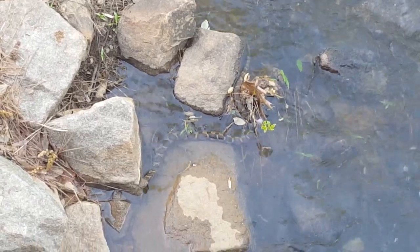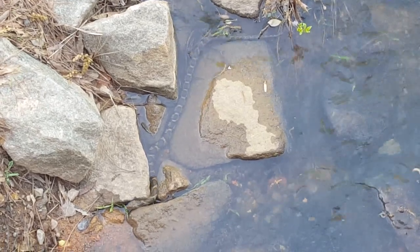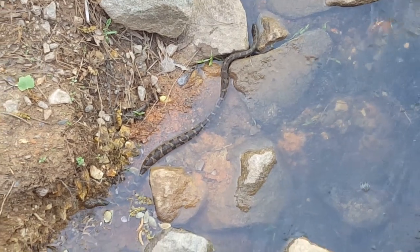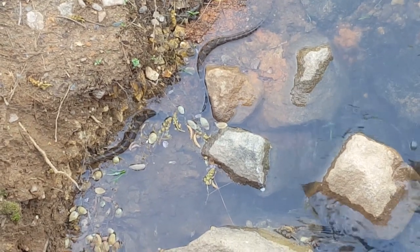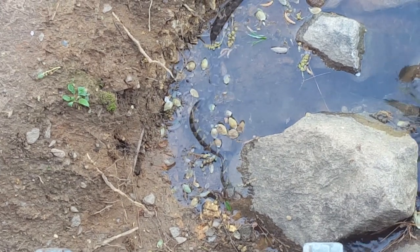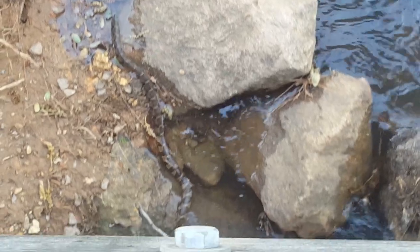Hi. This is the most active I've ever seen him. Oh, wow. We thought we weren't going to see any snakes. There he goes. He's pretty long. What are you gonna do down there, huh? Just looking for good snake spots. What are you doing down there? Whoop, are you gonna go be a snake somewhere else now?